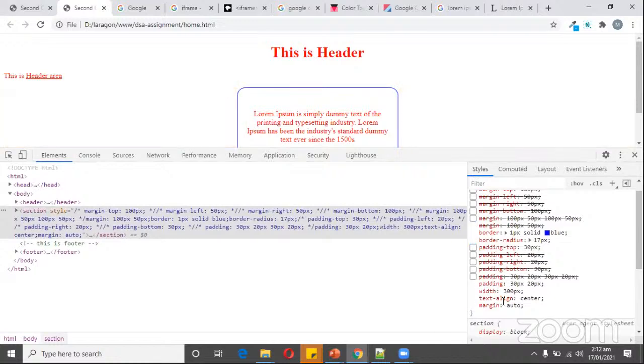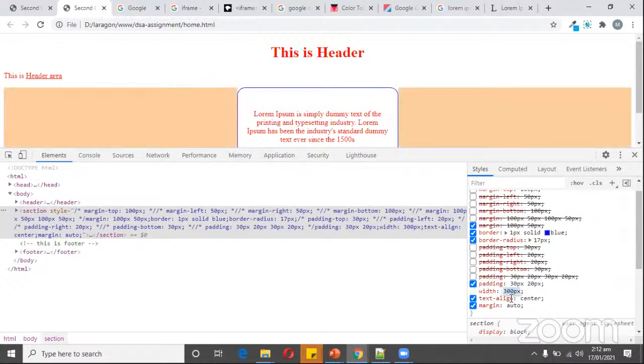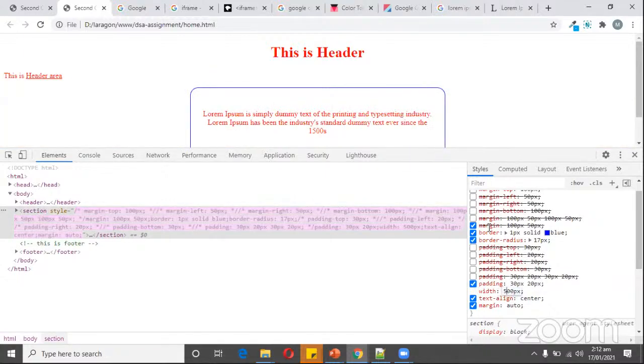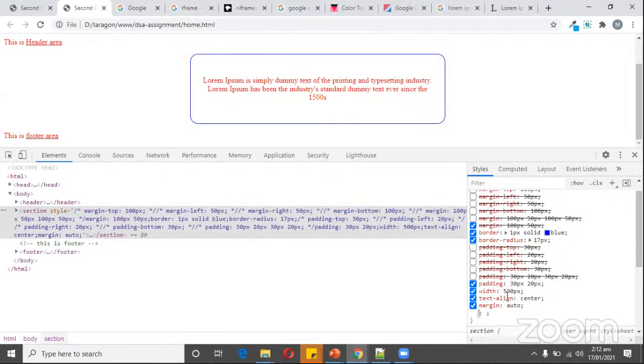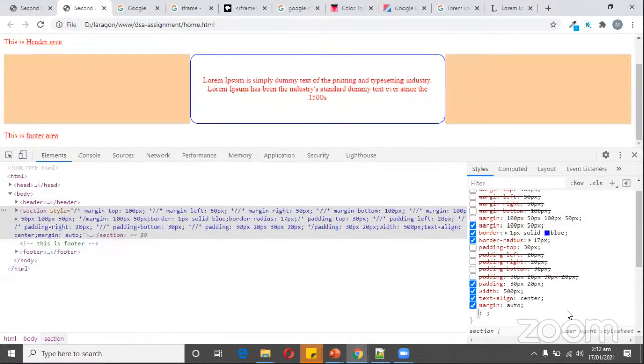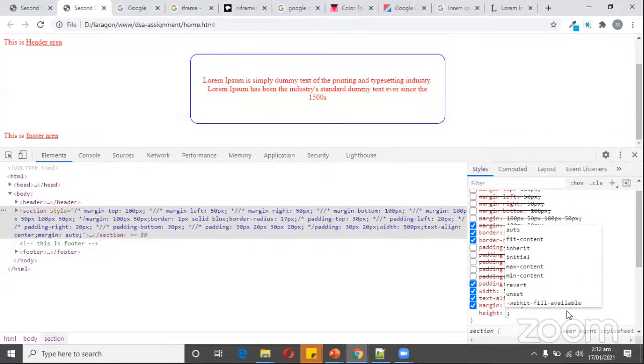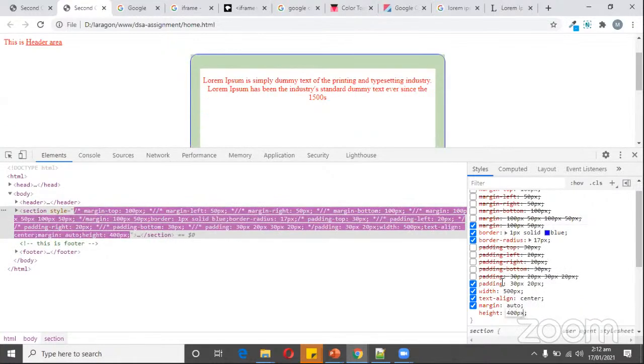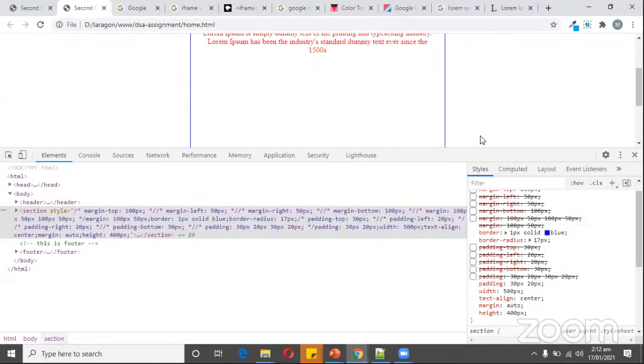So we have already discussed the width property. We can also increase or decrease it, it's up to our requirement. We can also set the height as well. For example, if I want the height of this section to be 400 pixel, I just simply type 400 pixel.